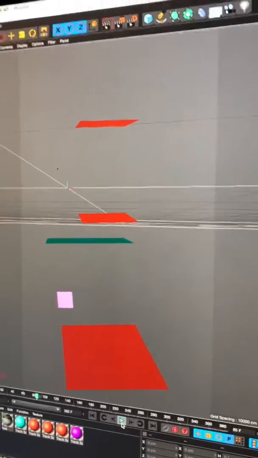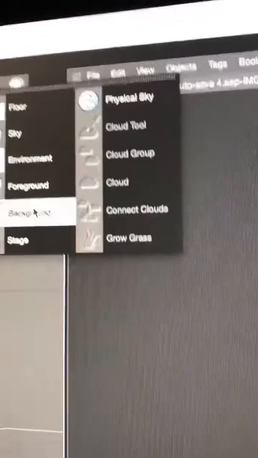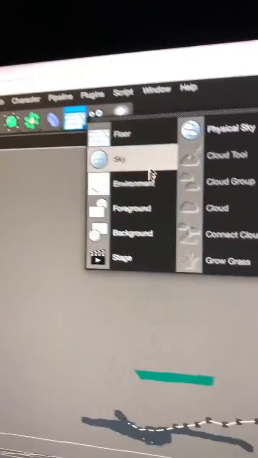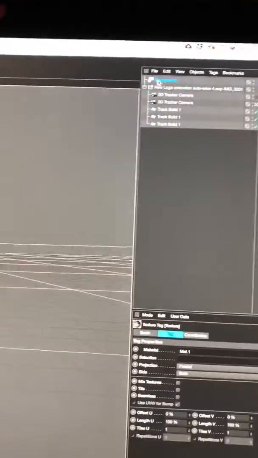Again, we hit play and look, nothing happens, because there's one more step. You gotta create a background layer. To do that, up here at the top, if we press and hold down the floor button, we're given this little background object. We click the background object and we have a new background. It makes this little rectangle of your background, and then we can drag our texture onto that background.